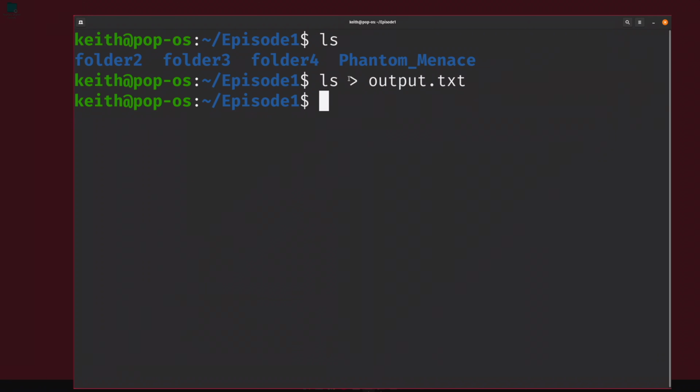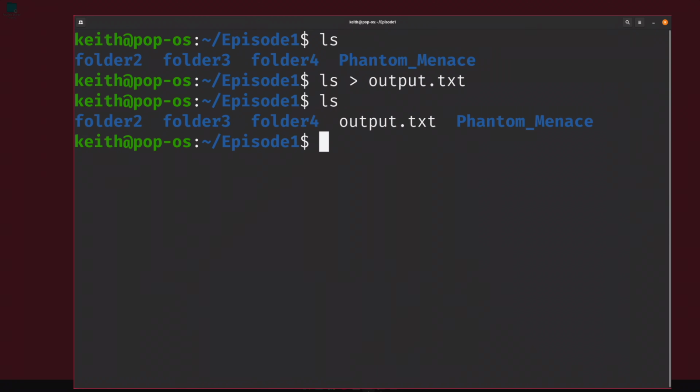However, by using the redirection operator, we can tell Linux to put that standard output somewhere else. And in this case, we've told it to place it in a file called output.txt. In fact, if I type ls right now, you'll see that there is that file there, output.txt. Note how in many cases, writing to a non-existing file in Linux creates that file.